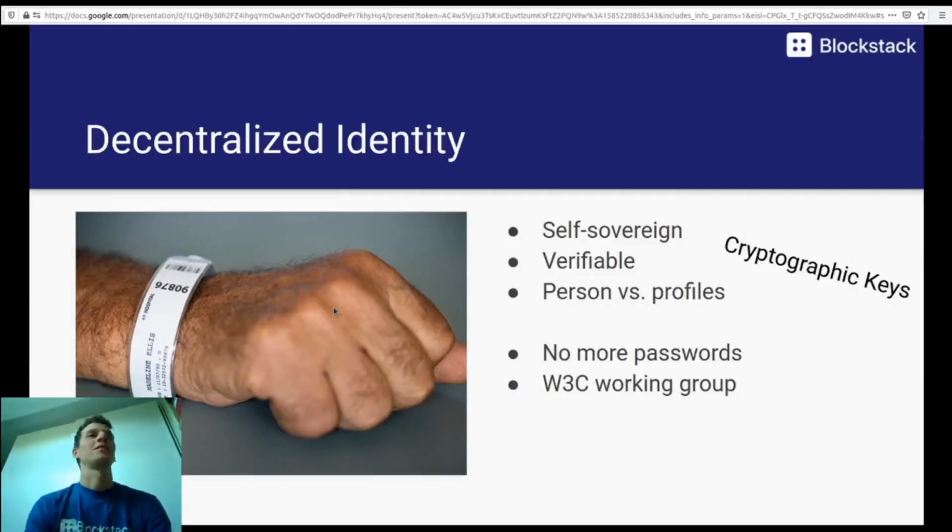So decentralized identity is when you're in control, and others can use the identity and verify certain properties on this identity, so that they know, okay, this is from you. Usually it's by signature. And there are different types of identities, and they really try to get rid of passwords. So there's a working group of the W3C consortium. That means it's about to become an internet standard, and it's a problem that everyone has, and companies and the internet community recognize that this is a problem and this needs to be solved.